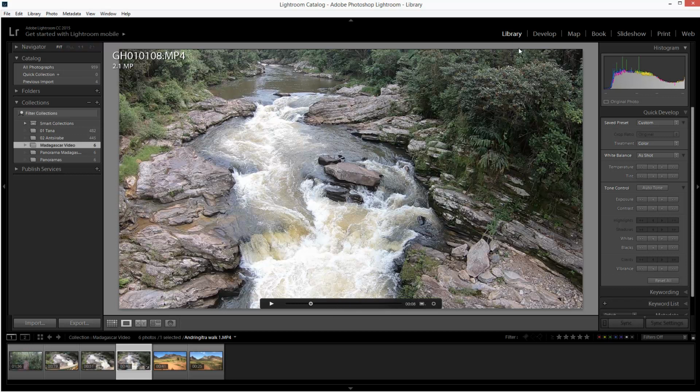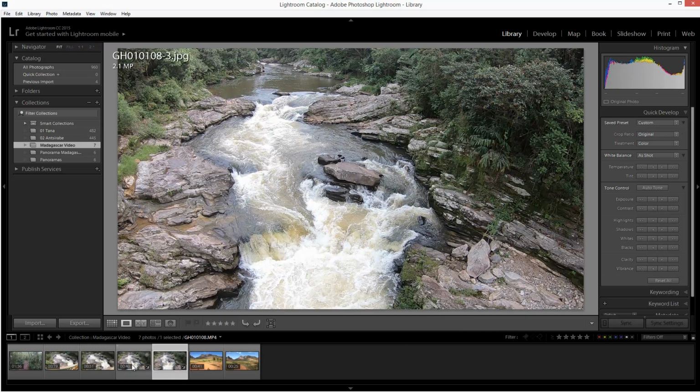The first thing to do in the library module with the clip selected is to click on the little timeline button to the right of the timeline at the base of the frame here, and we have the ability to set a poster frame or a capture frame. So we want a capture frame. I suppose a capture frame is a fancy way of describing a screen grab. It's just a photo of the screen. As you can see, it's very slightly different, but there we go. And it's a JPEG file.